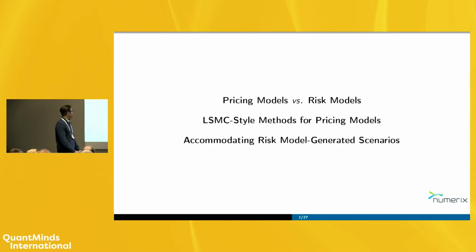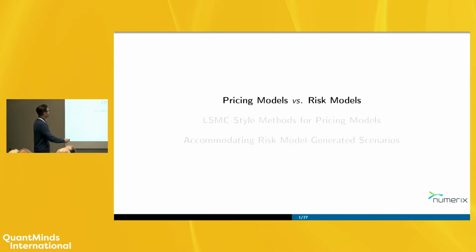All right, so we have three sections in this presentation. The first is pricing models versus risk models, a deeper look at that. The second will be least squares Monte Carlo techniques for when we're working with pricing models specifically. And I'm going to include in this the case where we have both the pricing measure dynamics and the physical measure dynamics. Least squares Monte Carlo techniques are available to us when we're in that setting. And the third section is how do we extend this stuff to the case where we're working with a risk model, a genuine risk model generating risk scenarios.